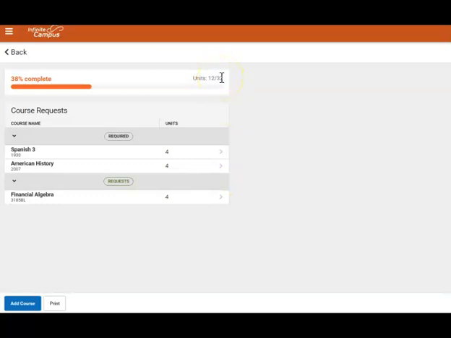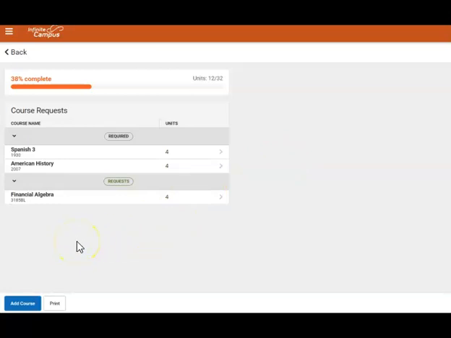So now you see that I'm at 12 units out of 32. This does not need to really be any sort of concern to you, that we have these units all filled up or that we're at 100% complete. It's okay if it's not. One thing that we ran into last year is that some students who had a lot of teacher requests down here got pretty full pretty quick and they couldn't complete all the requests that they wanted. If that happens in your case, all you need to do is add it as an alternate, not a request. You'll still be able to do that. That'll be a little workaround for you.